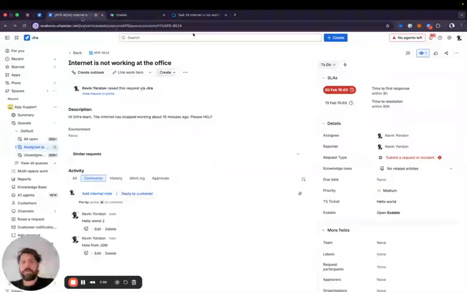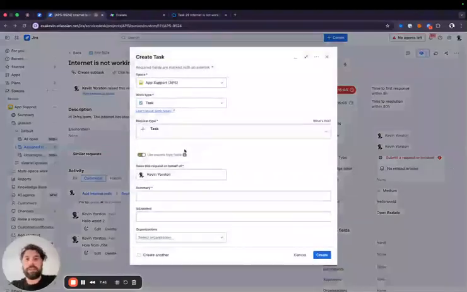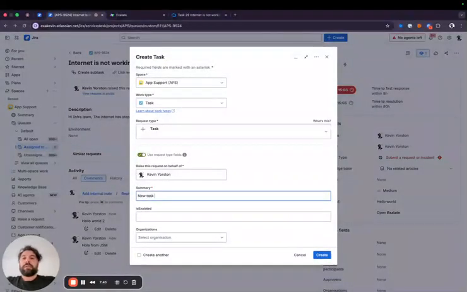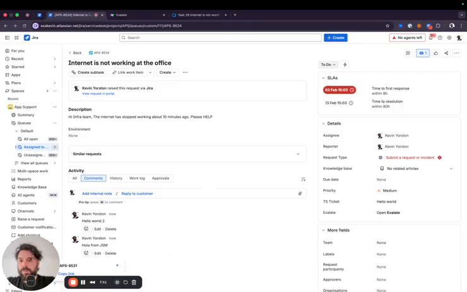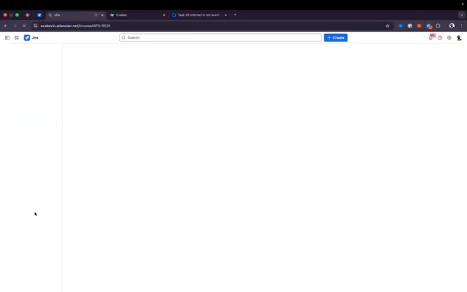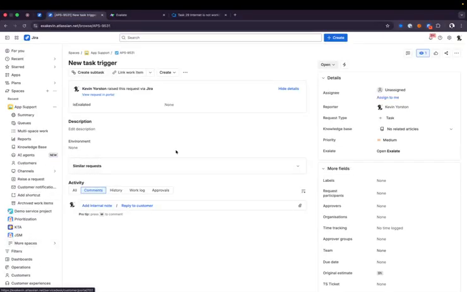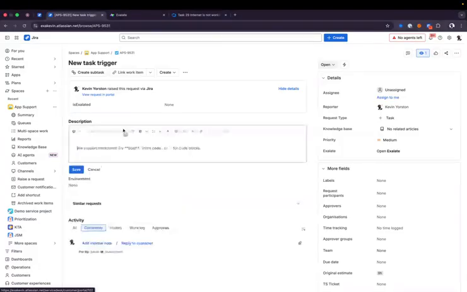And if we go back to the Jira, we can now create a new task. We're going to call it trigger. We're going to basically create it. We want to see the task because in the logic that we used, we mentioned that it had to match also a label.